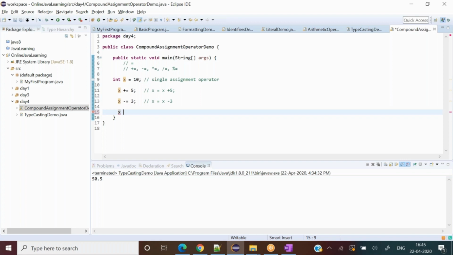I write x divide equal to 7. It should be x equal to x divided by 7. So this is the shorthand to write such things, and this concept is called the compound assignment operator.